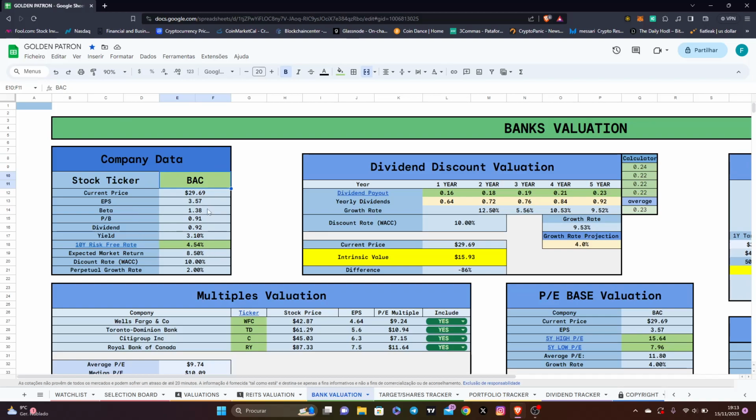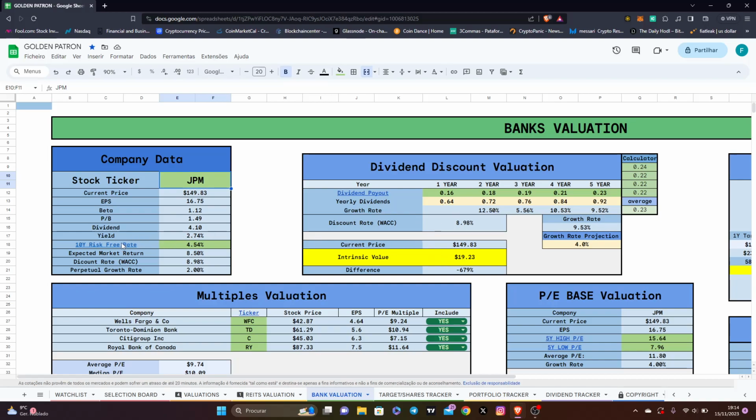On the first block, what we want to do is put in the stock ticker symbol, and we're going to go with JP Morgan for this. As you can see, most of the data are already automatically filled in. So now the only thing that we need to do is find the 10-year risk-free rate to see if it is correct. And as always, like the other spreadsheets, all we have to do is plug in the data in the green boxes. Everything in blue or other colors automatically fills in.